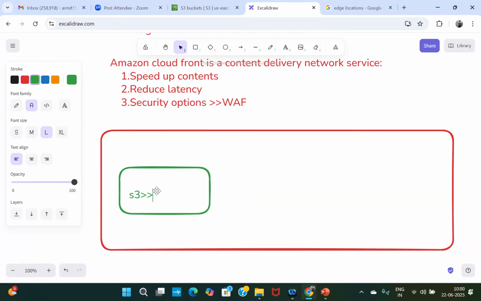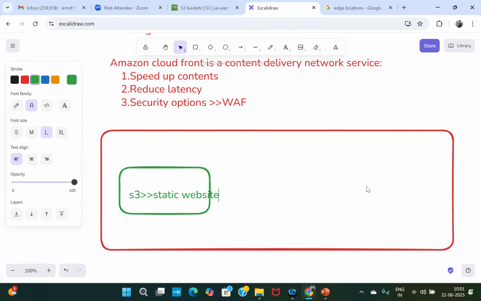It has another benefit where you can host a static website. A static website is something like HTML, CSS, JavaScript, where you don't have backend logic or you don't want any kind of backend support. That is called a static website. So S3 has a provision that I can directly host any static website there, without any problem. It is very cheap, very easy. So I will create an S3 bucket and host a static website there, using basic HTML. After that, it will give me a proper URL, and I will see how much time it takes.